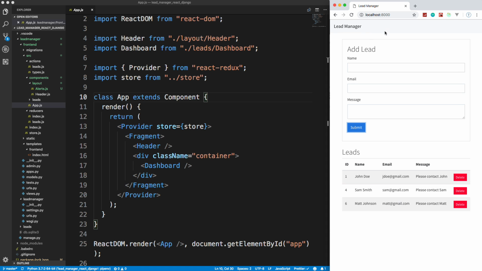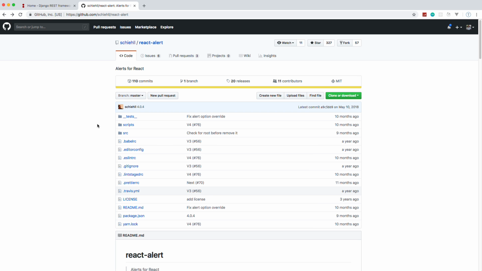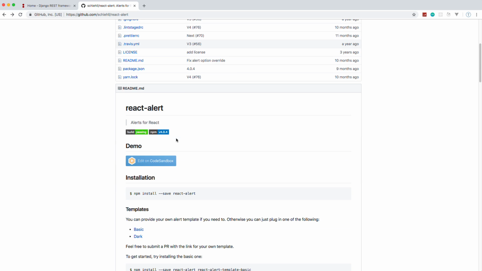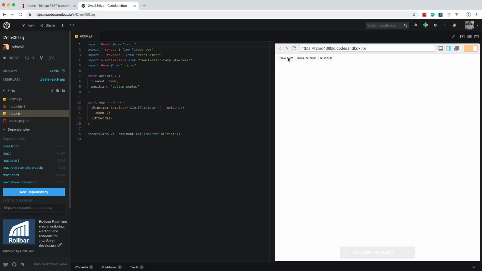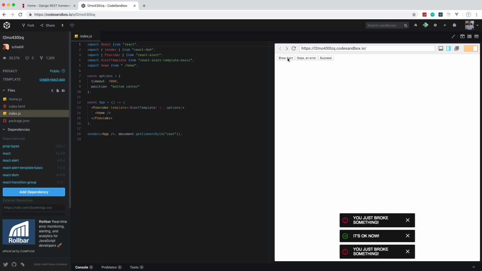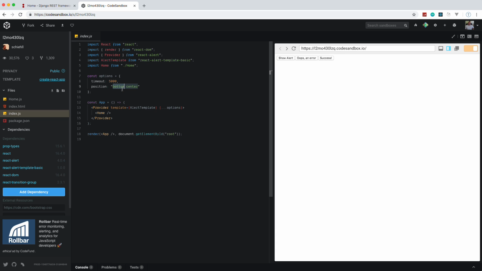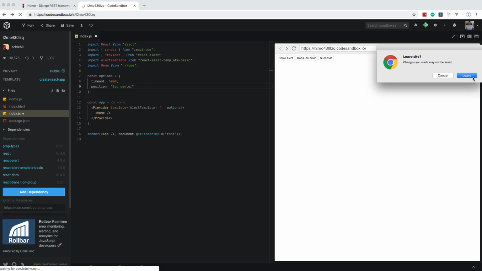And instead of just putting a Bootstrap alert or something like that, I'm actually going to use a third-party package called React Alert. If I show you the demo here, let's click this button and it'll show us the demo. You can see that it pops up down here, you can put it wherever you want, and then it just fades away, and it can have success, errors, info, and so on. I could put it on the top if I wanted to, like that. So that's what I want to use, and there's a few things we need to do in order to use this.